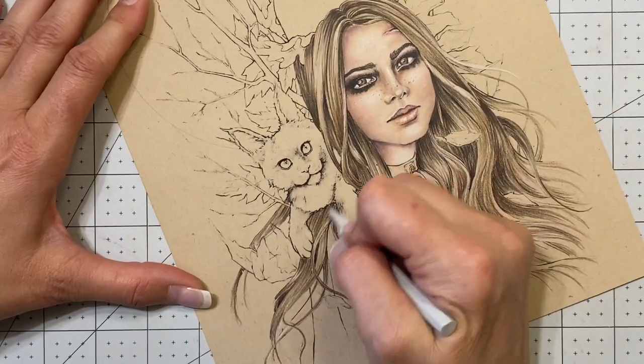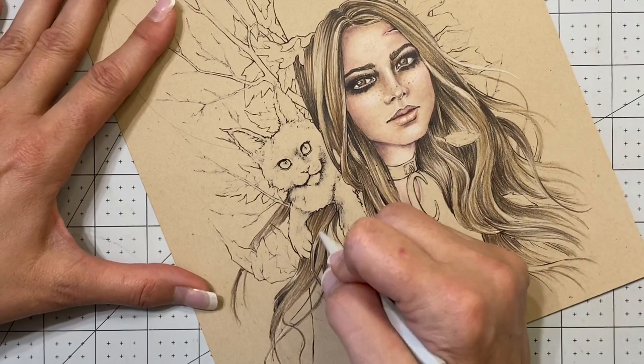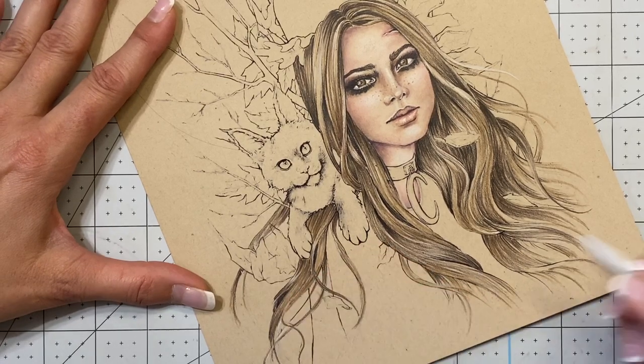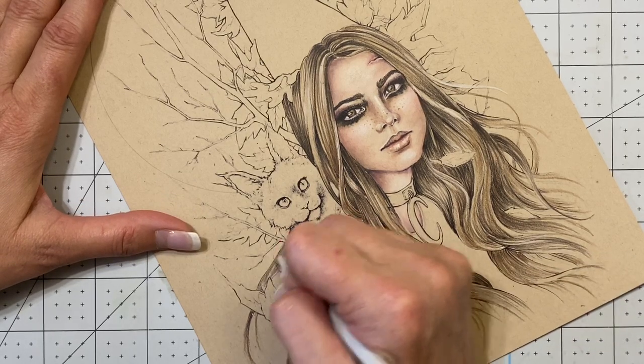I really like it. This was not the direction I thought I was going to go, but I like it a lot.